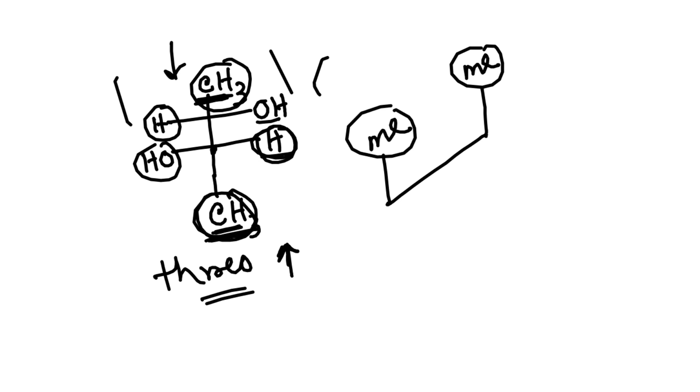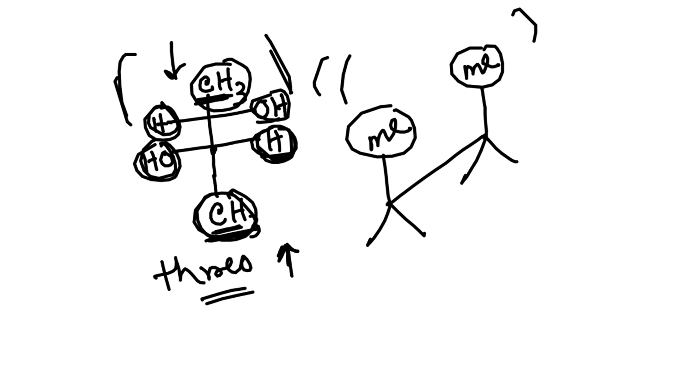So the two other groups will be like this, right? Now you have to look into the molecule very carefully. All these four groups are directing towards us, right? In this particular representation they are directing towards us, but what we are drawing here is going downside, right? And now you have to decide from where you are looking at the molecule. Actually we are looking at the molecule from the back side.